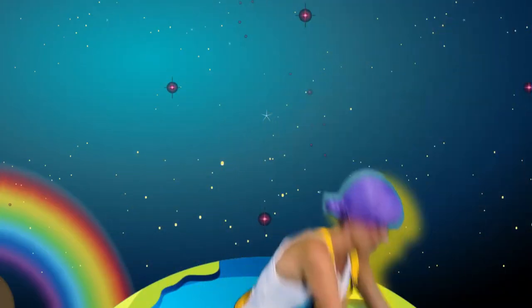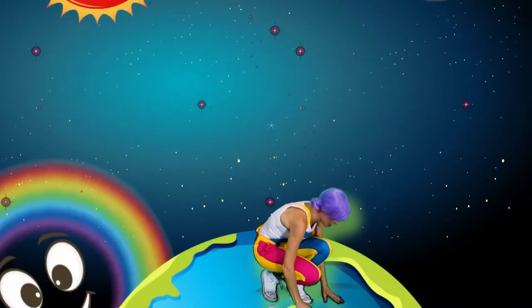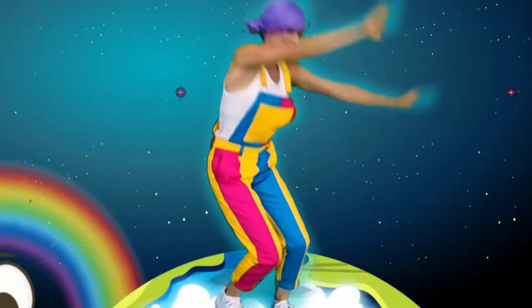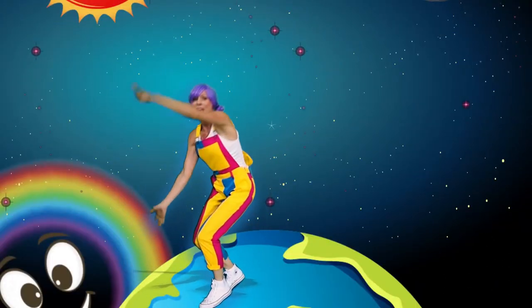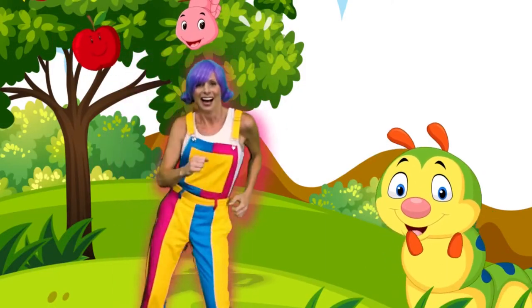Bendy jump, bendy jump, down and up. Bendy jump, bendy jump, bendy jump, down and up. Bendy jump, now wiggle, wiggle, wiggle it out.